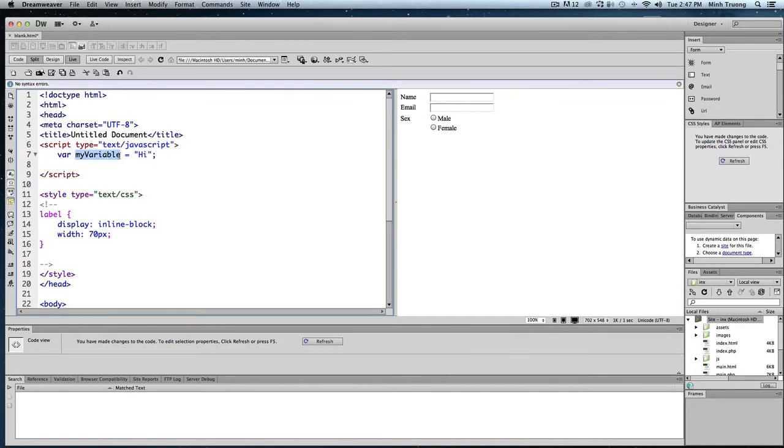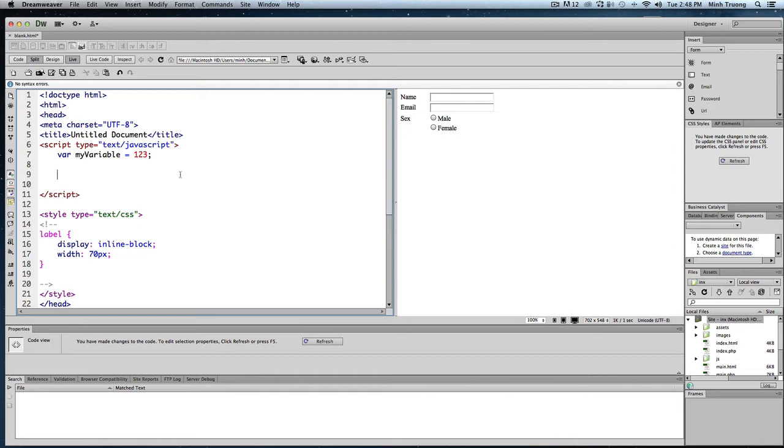JavaScript doesn't care about types, you don't have to define a data type. It will try to figure it out by what your value is. So you can have it in quotes or a number and so on. It's up to you.